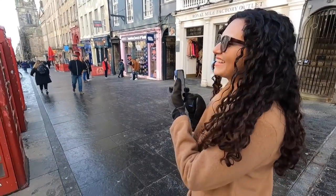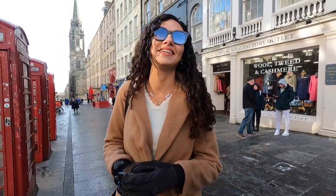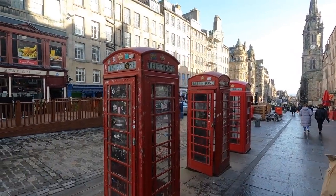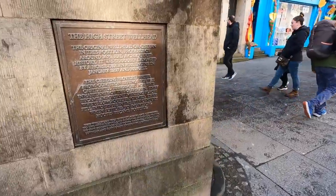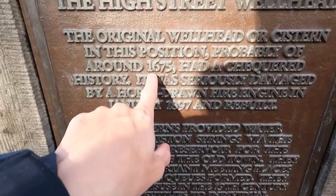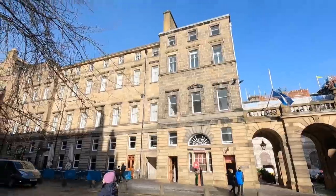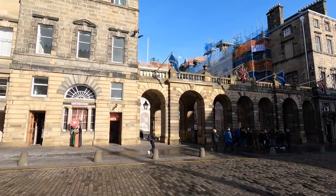Carol, like a true tourist, is taking a picture of the telephone box. I bet people in the UK just see tourists taking a picture of that and think, what the hell. For me it's cool — I haven't lived in the UK for like 14 years, so still pretty cool to see. Check out this thing as well — the High Street Wellhead. The original wellhead or cistern in this position, probably from around 1675. From what I read, this street was one of the first places in the world to have high-rise buildings — multiple storey buildings from like 500-600 years ago. The first apartments in the world, here in Edinburgh.